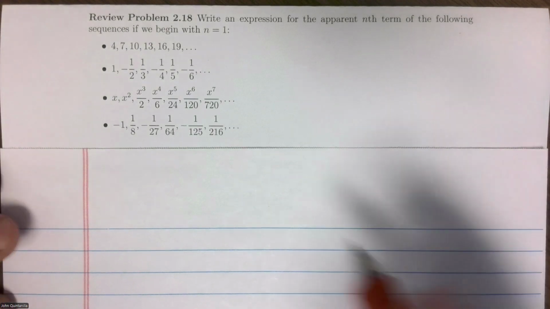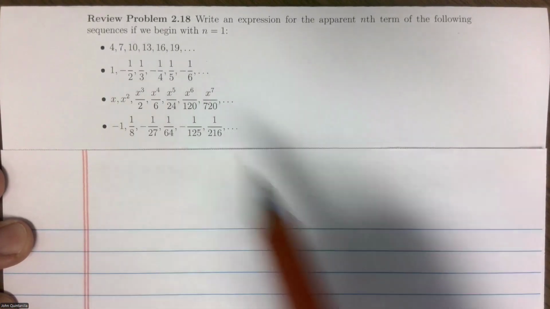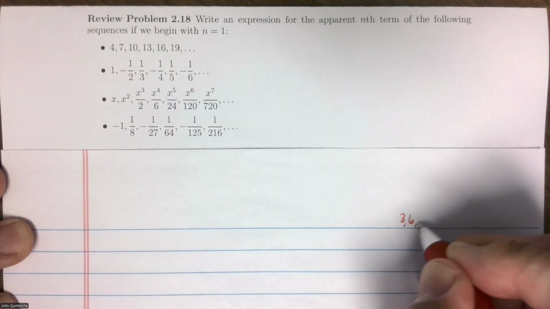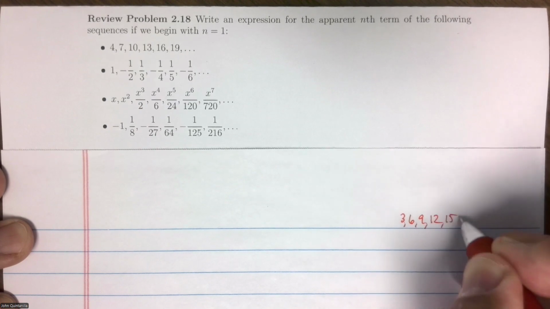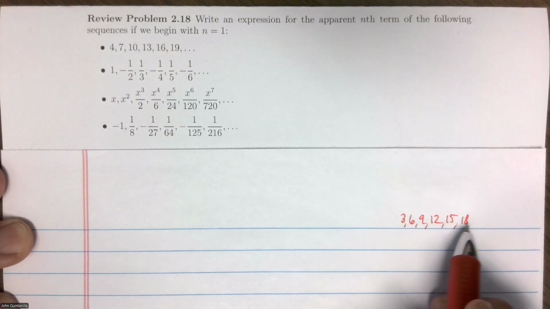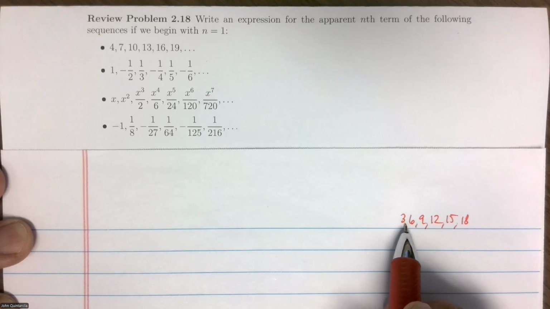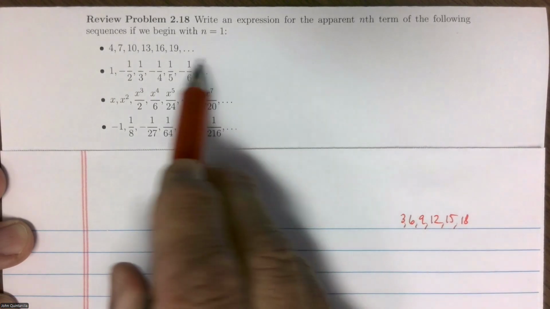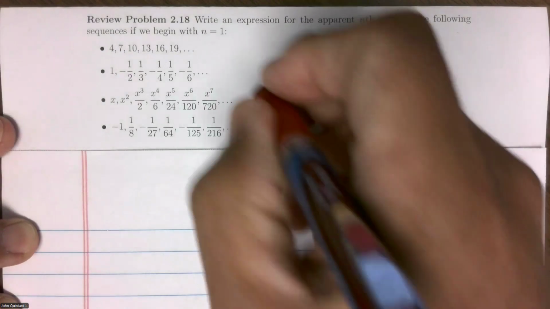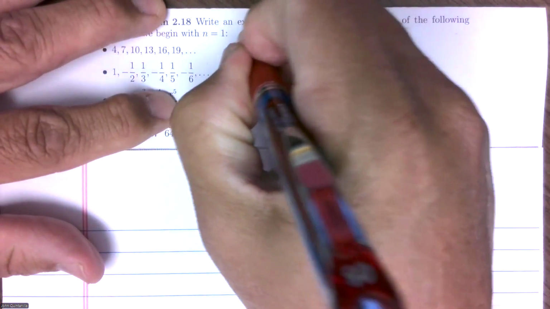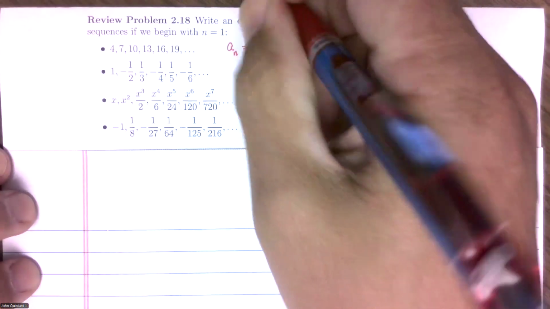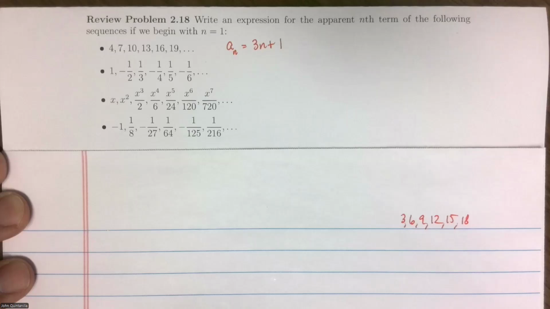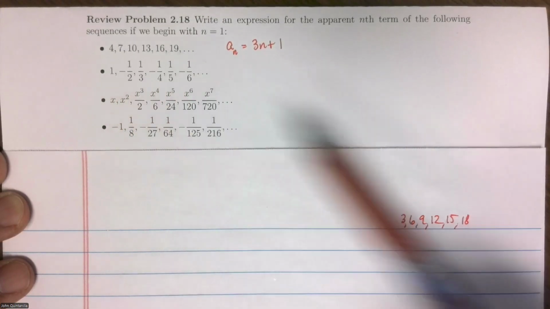For this one, I will see that if I subtract one, let me just do some scratch work down here at the bottom. If I subtract one from each of these, I would get 3, 6, 9, 12, 15, 18. And I recognize those are multiples of 3. And so it looks like this has something to do with multiples of 3. I take multiples of 3 and then I add 1 to get this. And so it looks like the pattern is going to be 3n plus 1. I take the multiples of 3 and then add 1 to them to be able to get this sequence. All right, so that's the solution for this one.